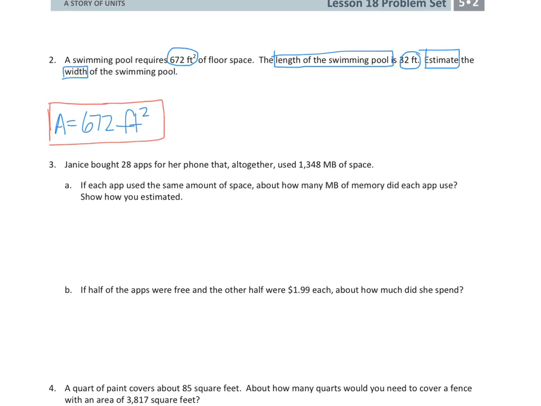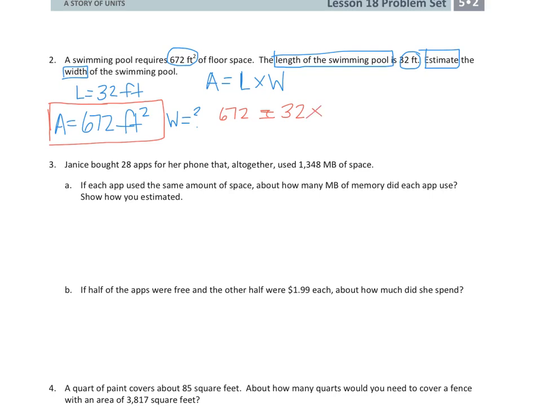Now the length is up on top. We're going to say the length is 32 feet. And they want us to find the width. We don't know what the width is. So going back to 4th grade again, a little quick review. Whenever we want to find the area, A equals area, we take the length and multiply it by the width. So I'm going to change colors and say, okay, we already know what the area is. The area is 672. And we do equals, and we do know that the length is 32.